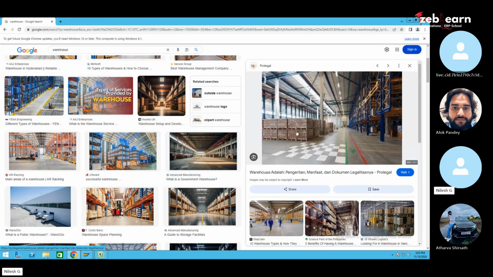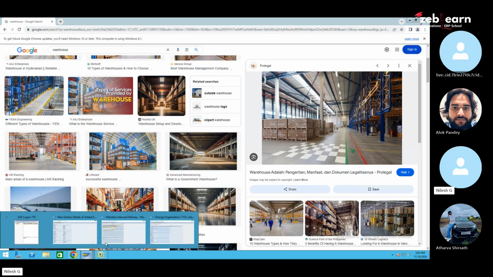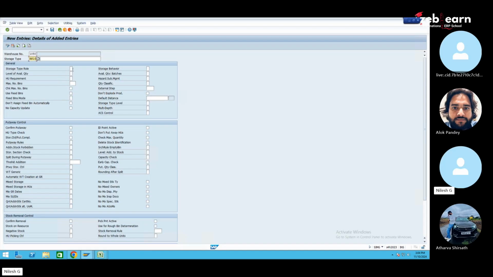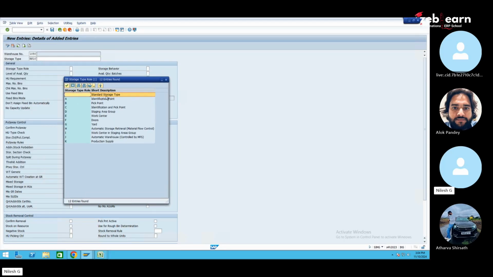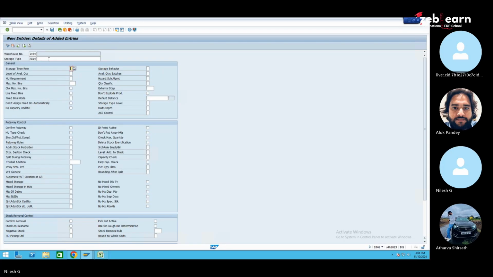Then just before the dispatch, we store material in the staging area, which is also a storage type. So everything is a storage type. Then how will the system understand that this is not my final storage type, this is for staging, this is for parking? For that, SAP created something called the storage type role. In EWM, even the blank is some kind of entry. Currently it is blank, and blank means standard storage type.